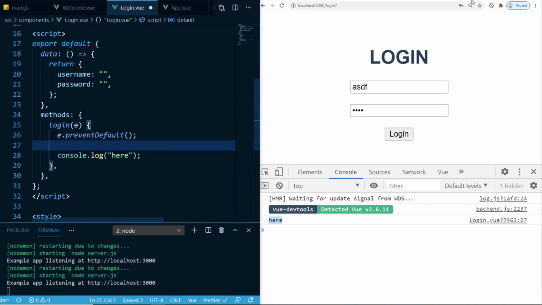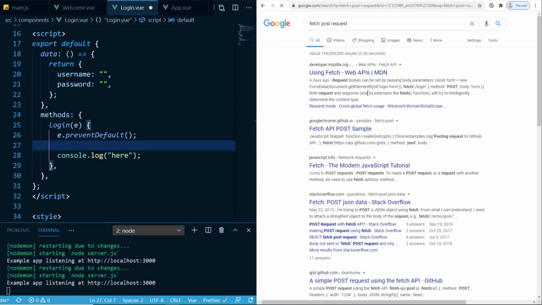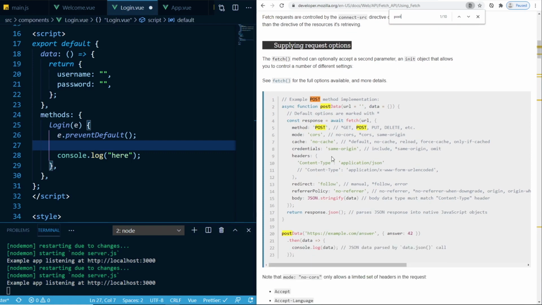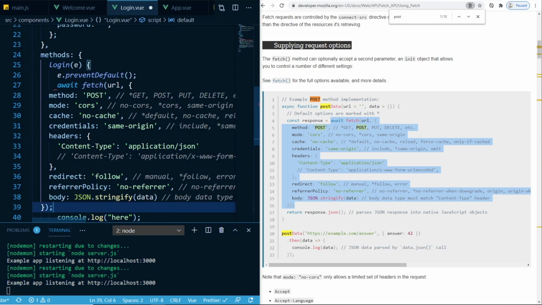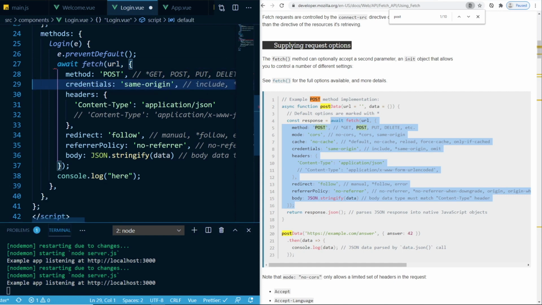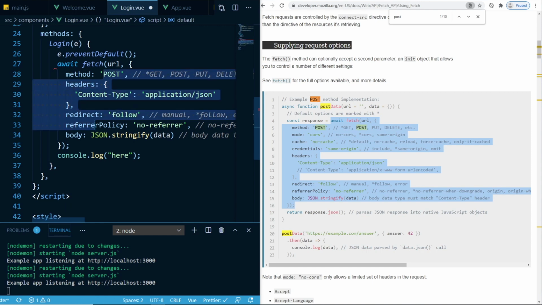So using the fetch method, I'm going to figure out how to do that, because I don't remember. So here is an example of how to do post. You basically do all this stuff. You probably won't need all this, but we are going to try to just do it anyway. So we want to do a post request to our Express service. Headers, content type, application. I guess we might need that. I don't know.